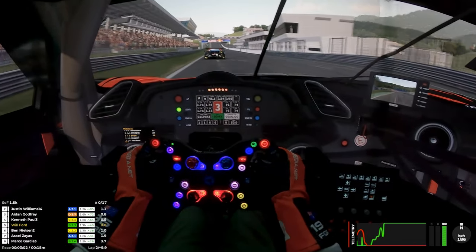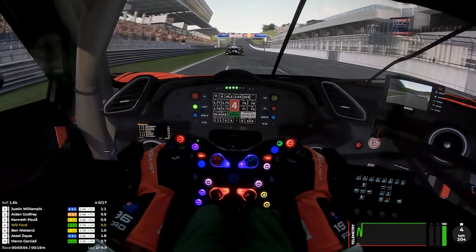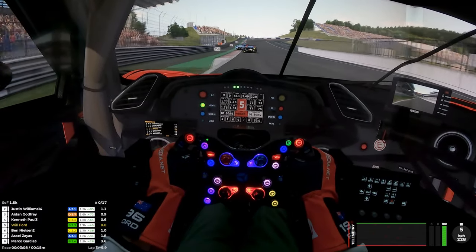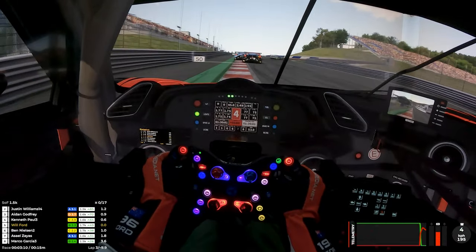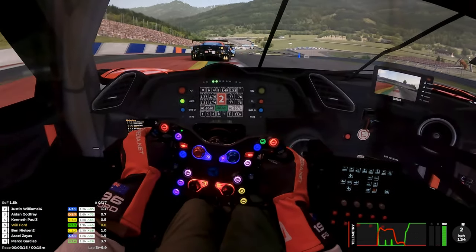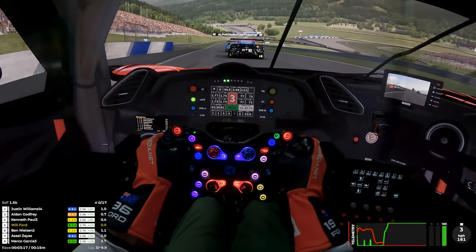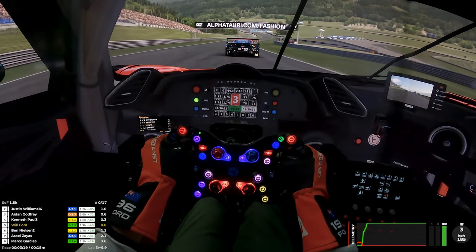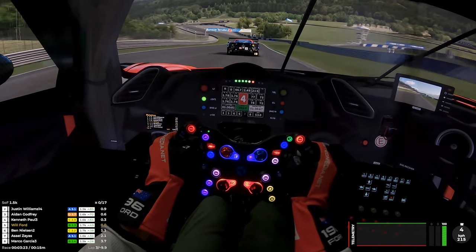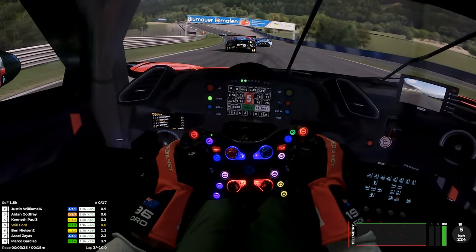Out there. Messed up my exit a little bit. It's alright, maybe we can carry a bit more speed through turn one here. There we go. As suspected, so if I can get up the inside of him in turn one, I've got a pretty good chance, I think. So I'm carrying more mid-corner speed than he is.